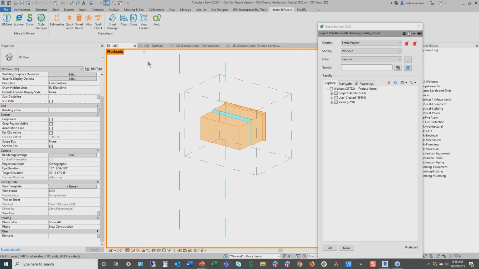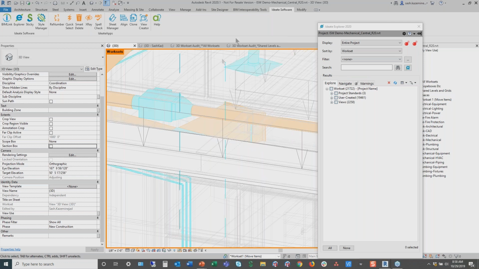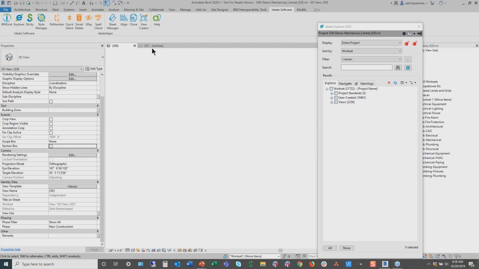And so you saw how I was able to select that and even do a little section box around those elements. I'll go ahead and remove that section box, even though I'm going to move on to another model here to finish this out. Okay, so now I'm going to come over to this other model that I have open. I'm going to let Revit do its refresh here.